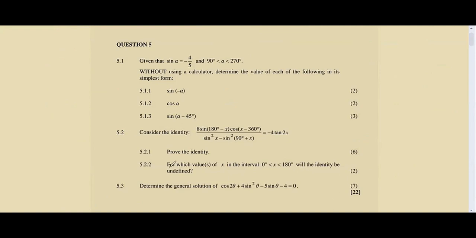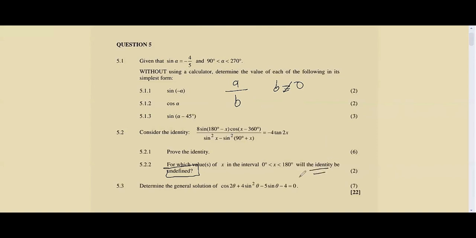Now note this, guys. Every time we are told about the identity being undefined, we know that if we have anything in fraction form like this, a over b, then in order for this to be undefined, all you have to ensure here is that your b will be equal to 0. So which is why every time they tell you of rational numbers, they always emphasize that your b should not be equal to 0. Why? Because if your denominator here is a 0, then the whole expression is undefined.